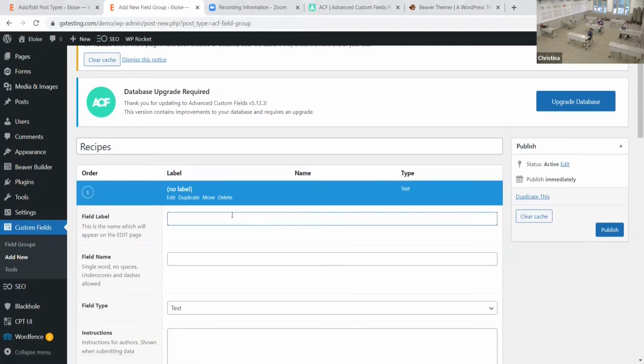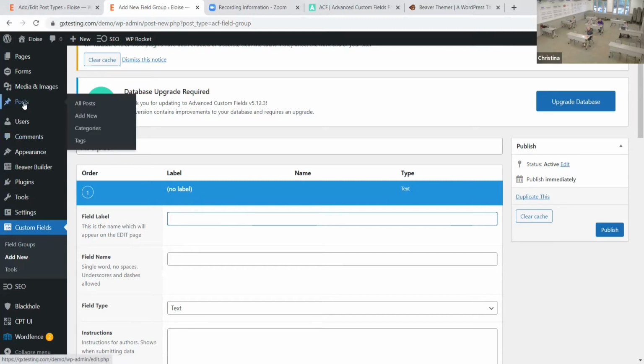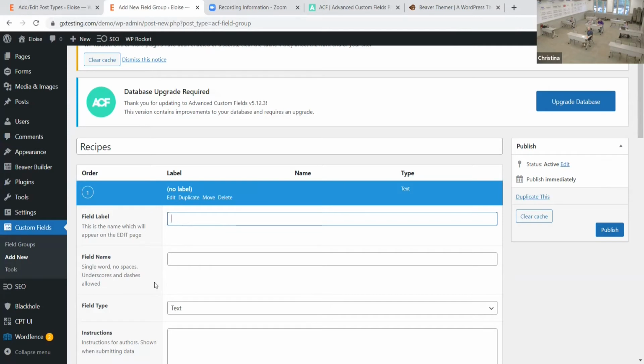Now I'm going to add a field, right? Now I don't need to create a recipe name because that's going to be your default when you create a new post. So again, here's your posts. We're actually creating another type of post is what we're ending up doing. The product name is typically just going to be the post name, so I don't need to create that. We're going to have maybe a SKU or a special ID that is going to distinguish this specific post.